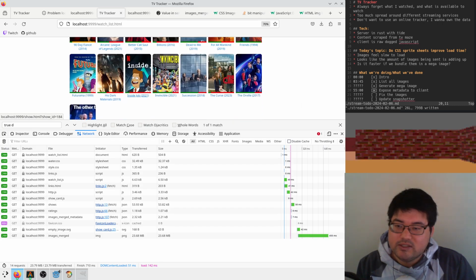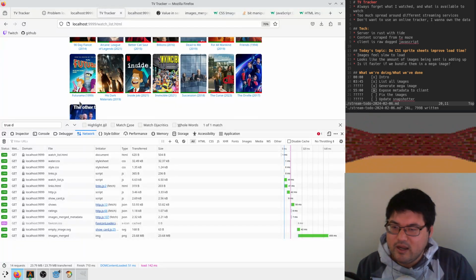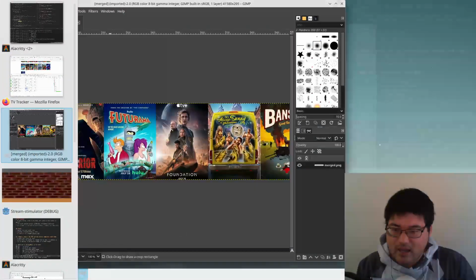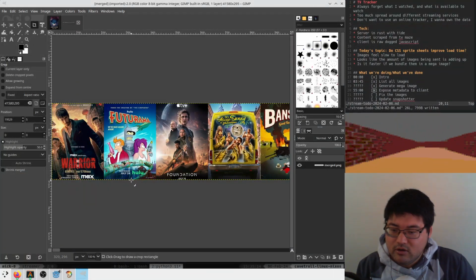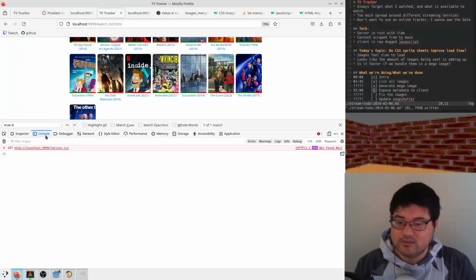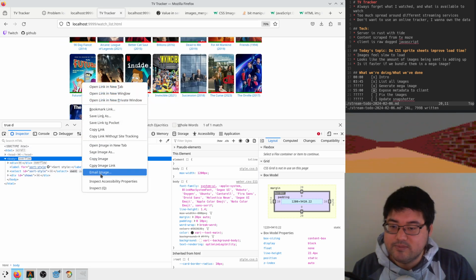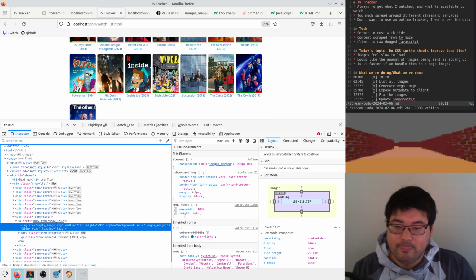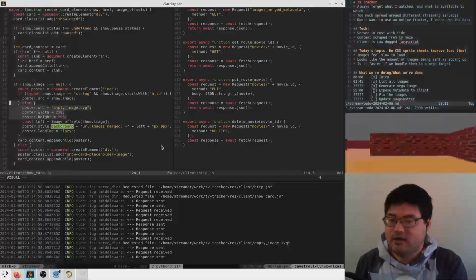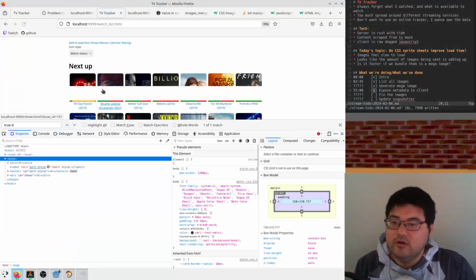They're not the right size though, which is again kind of confusing. Because the width by height looks like they should match the images, because here we have 295 tall and 210 wide. So why is this width and height not doing what I expect? Inspect. Probably because I'm not setting the style width and height here like I'm supposed to.